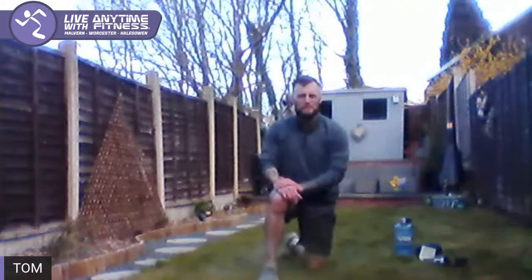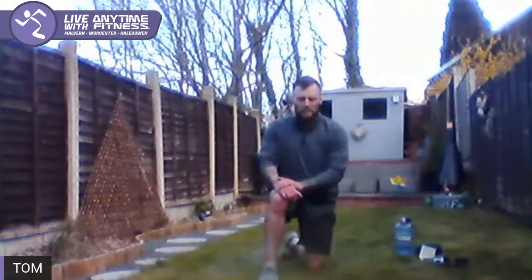Excellent. Okay. So again, you can repeat the hamstring stretch and your groin stretch, depending on your flexibility. But it's really important to cool down after all of our workouts and other workouts you're doing at home, just to prevent injury. So all we're going to do now is just finish off with a shoulder stretch.